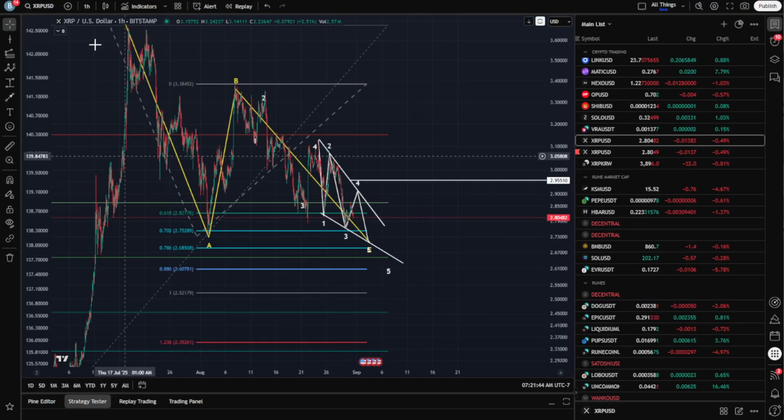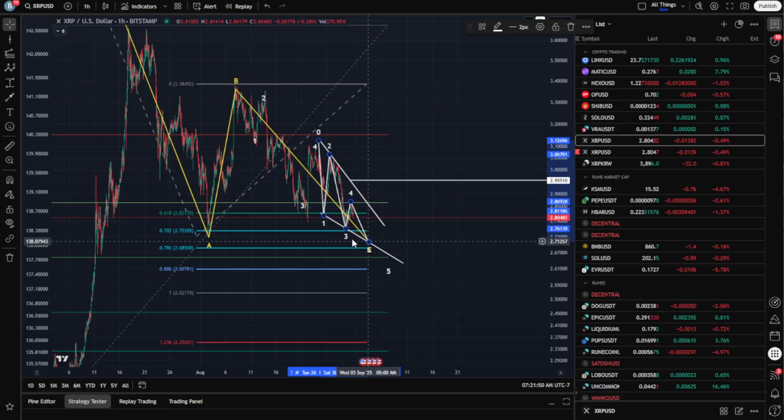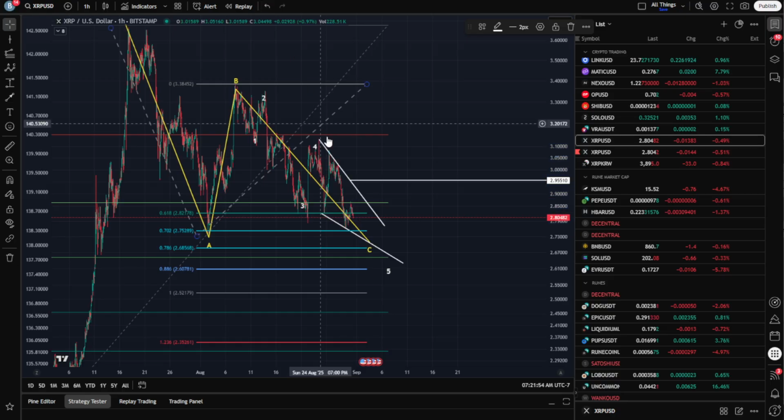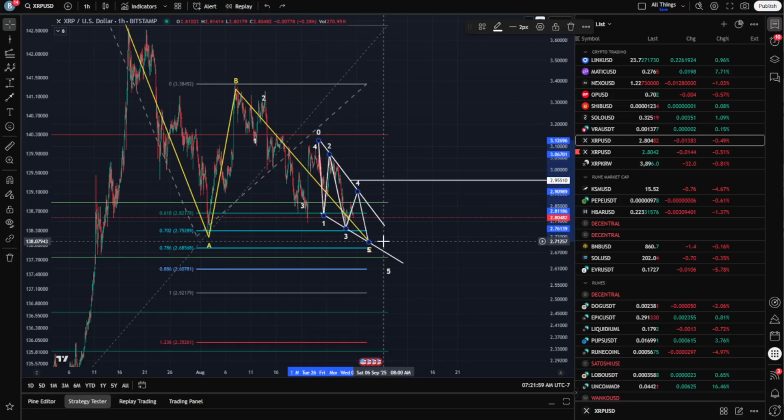So this ABC correction is still kind of in play with a potential rollover now, and we just got a truncated fourth, and then we just end up going straight down to the lower side, or we still have one more bit of upside that we have to go to, and then we can roll over and finally finish. So now, some interesting things that I wanted to point out here.